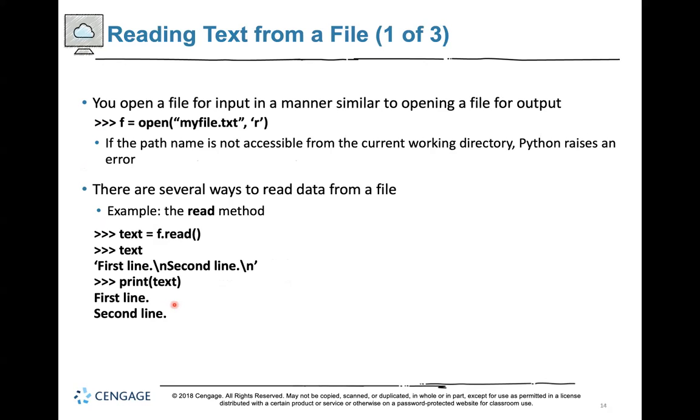Now, how do you read it? If you read a file by using the R mode. This is the sort of string that indicates what you are trying to do with the file. So you may open a file for reading with a character R here. And there are more options right here, but it's good enough for now to know the basics. Now you can read the entire content of the file with this read method. And then it gives you that content as a string.